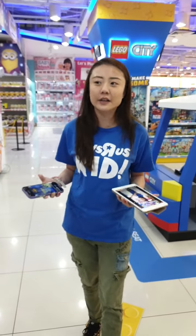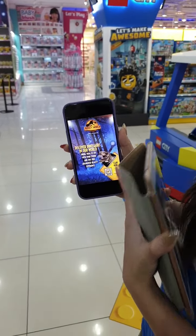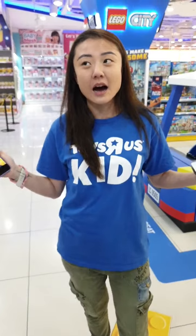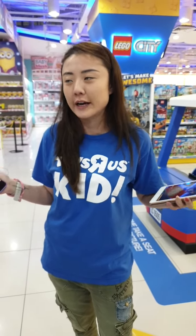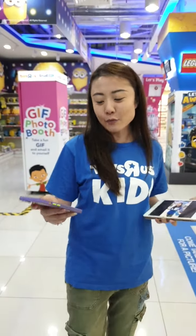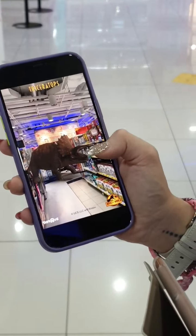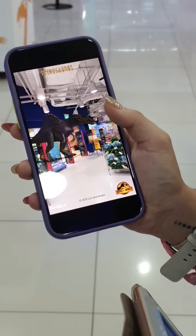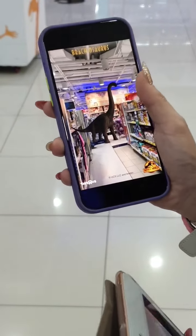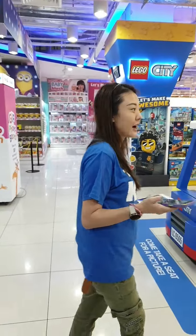Once you enter any of our 10 outlets, look out for the interesting QR code — that's where you can discover dinosaurs in our world. Just scan it and you'll see really cool AR pictures: a dino at the entrance of the store, a Triceratops in the middle of the aisle, a Spinosaurus at the entrance, or a Brachiosaurus along the aisles.